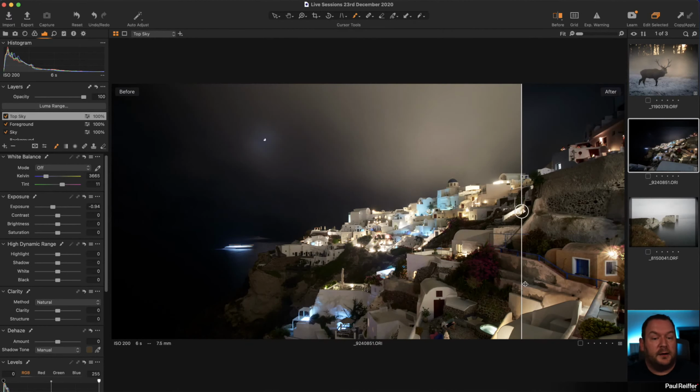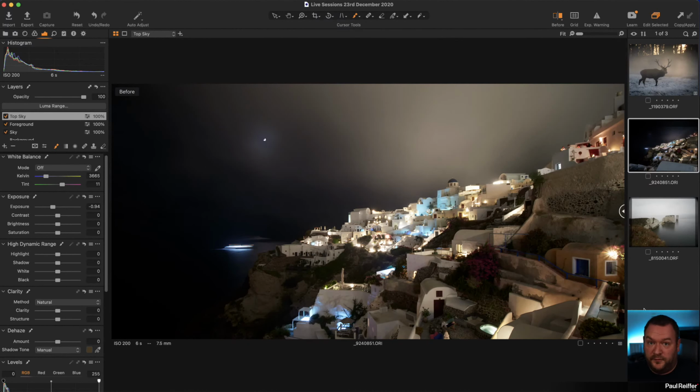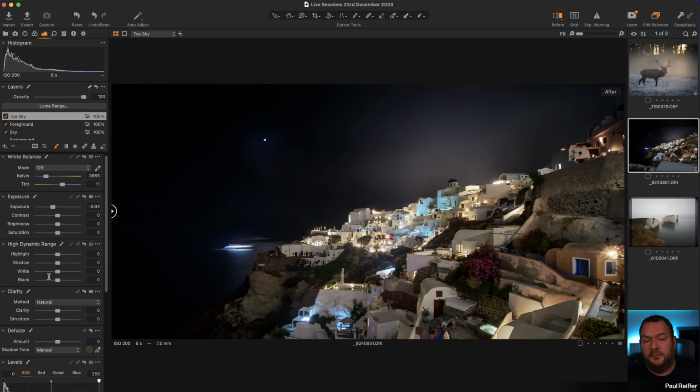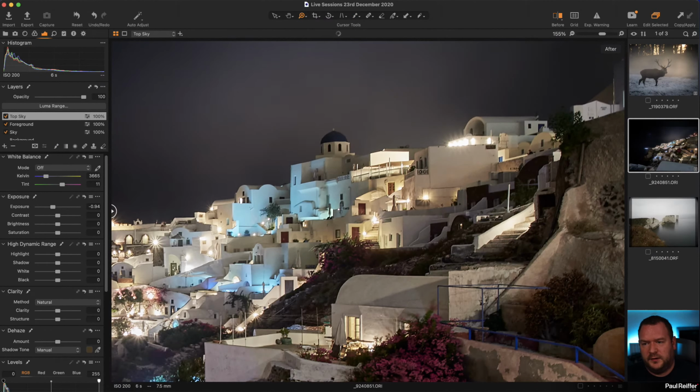So there we go. Now, again, your choice. To a lot of people, they may prefer the first one. The light bouncing back off of the moisture in the air looks really nice. But if I really wanted to bring out the fact that these are shots about the buildings and the structure into the hillside, then maybe this is a better option. This area here, I do want to lift.